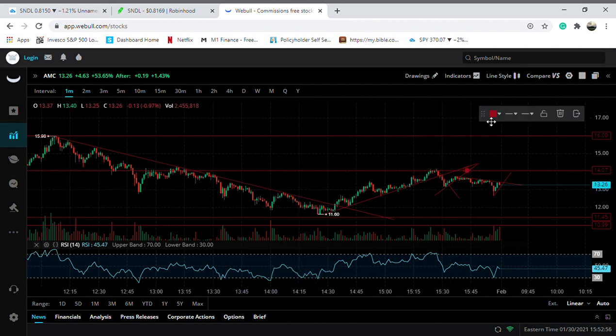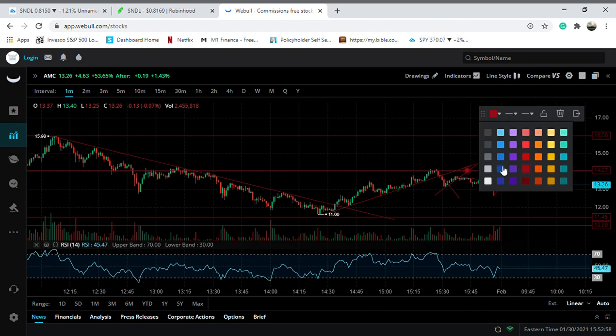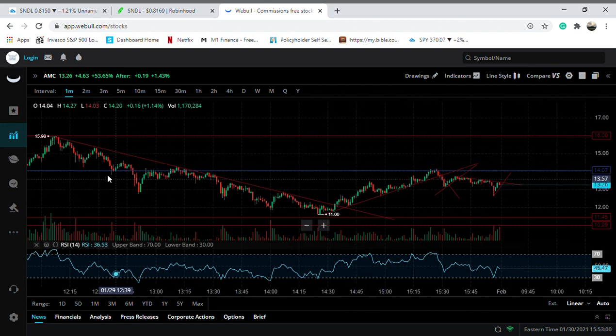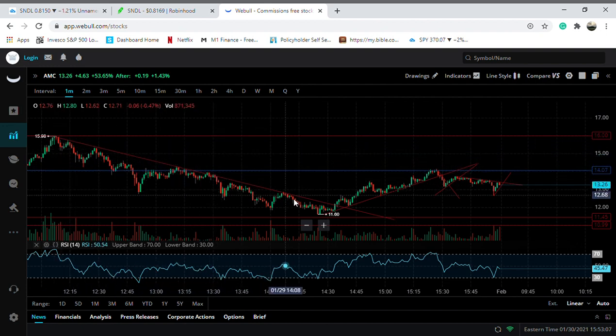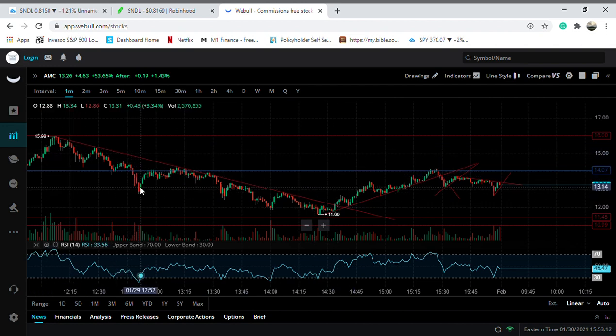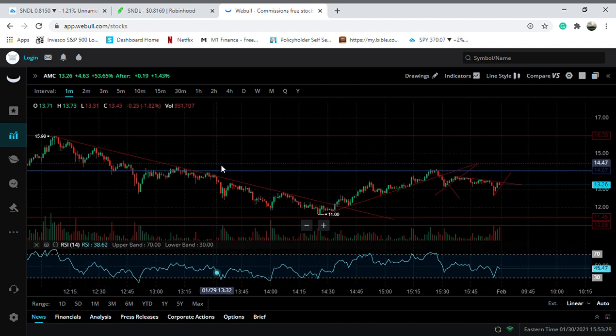This mark here, I'll go ahead and change the color. This blue line here is your support line. Okay, so this is your downtrend line. You're just marking it out. So as it broke through your support line, and then it went back up, it touched it once, touched it twice, and it's still trying to break it, right? It's still trying to break this downtrend line, as you see right here. As you see this one right here. Okay. This is your support line.